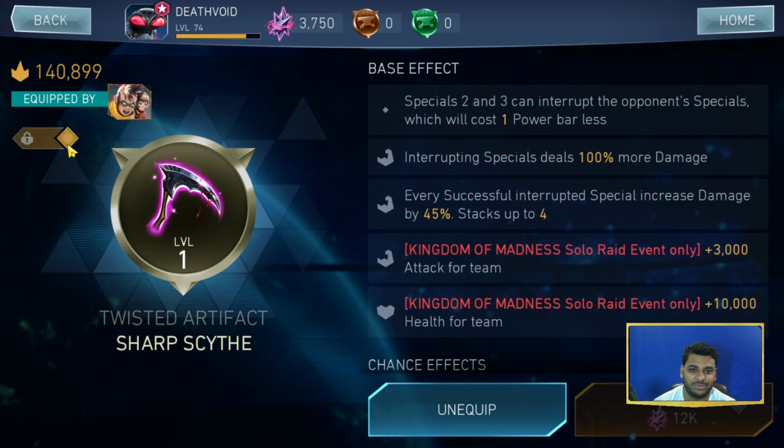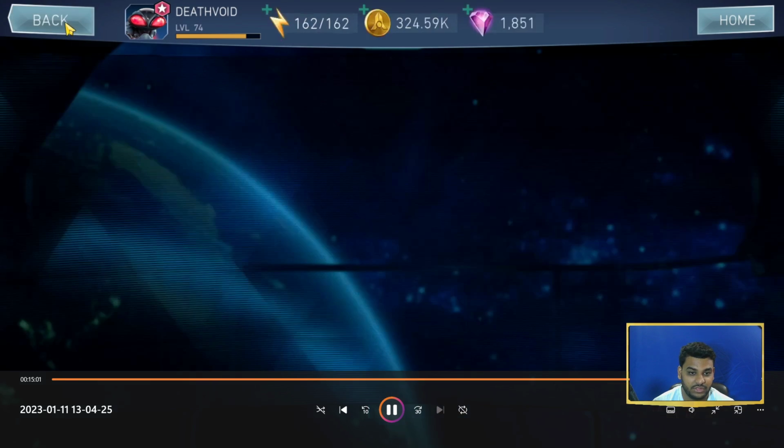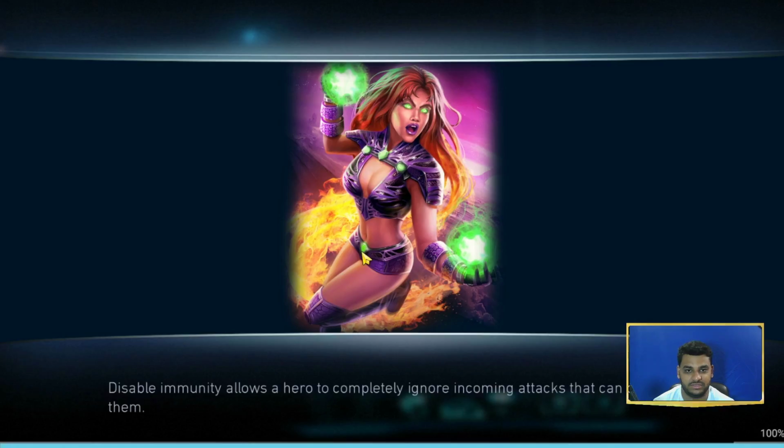So what it says: its special 2 and 3 can interrupt the opponent's specials, which will cost 1 power bar less. Interrupting specials deal 100% more damage. Every successful interrupted special increases damage by 45%, stacks up to 4 times. 45% into 4, which means 180% increased damage, which is not bad, actually. It is not bad for a free artifact. 180 on a level 1 artifact. I think it may eventually increase as the level increases.